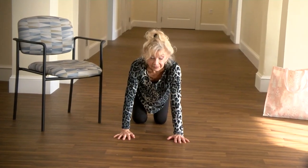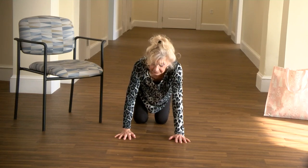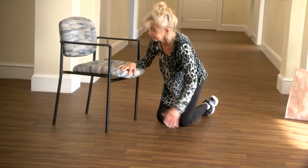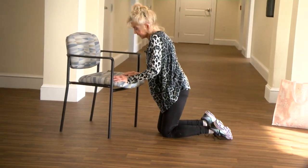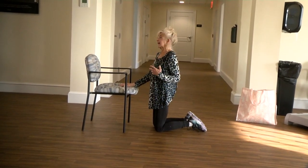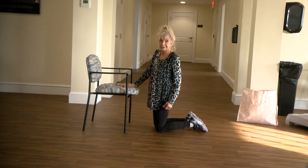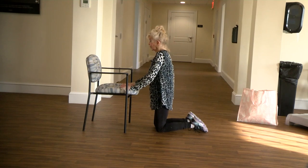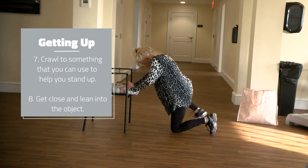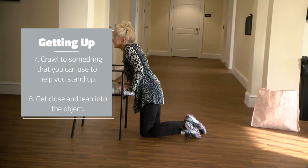You see it? Okay. So after you go to the crawl position, if you're in the bathroom, you want to go to something that's level with your waist. It would be the what? The toilet, right? So I crawl over to the toilet. Now, a lady from California, because there's videos of me teaching this, she wrote me a letter. Tell the people to put this cover down because she slipped and her hand went in the pee. Cover down. Okay, are you with me? So if you start to get up from way back here, you don't have enough strength. You have to come all the way into the chair.